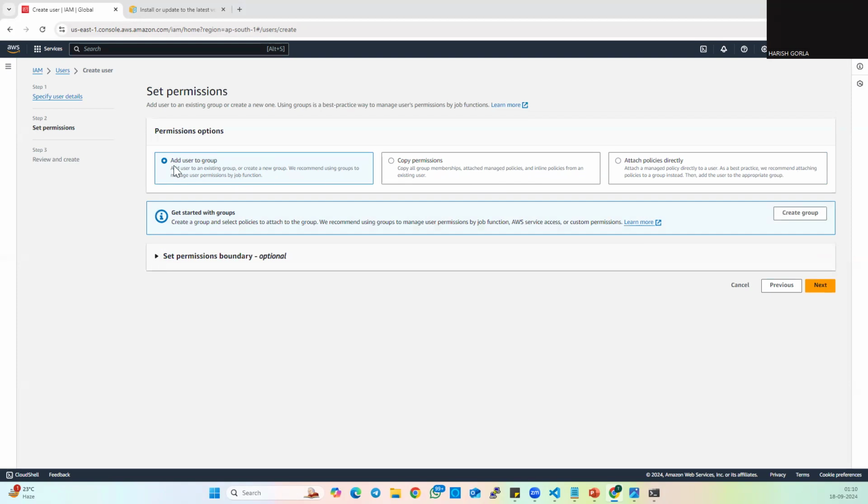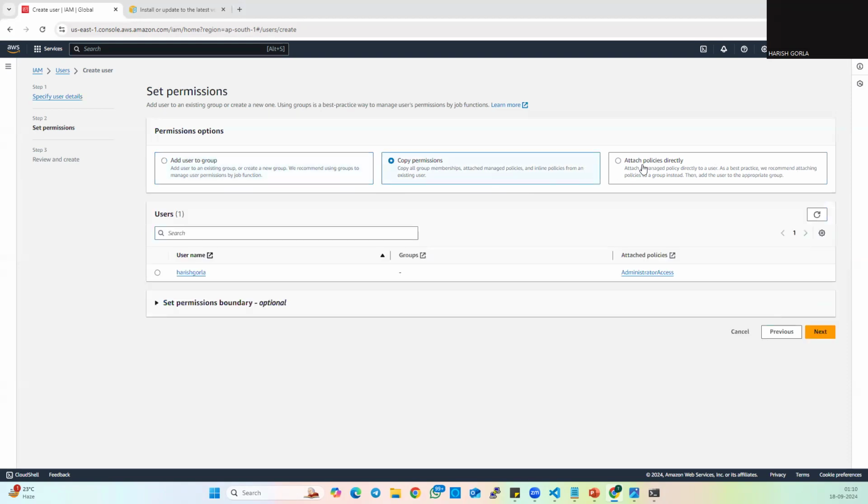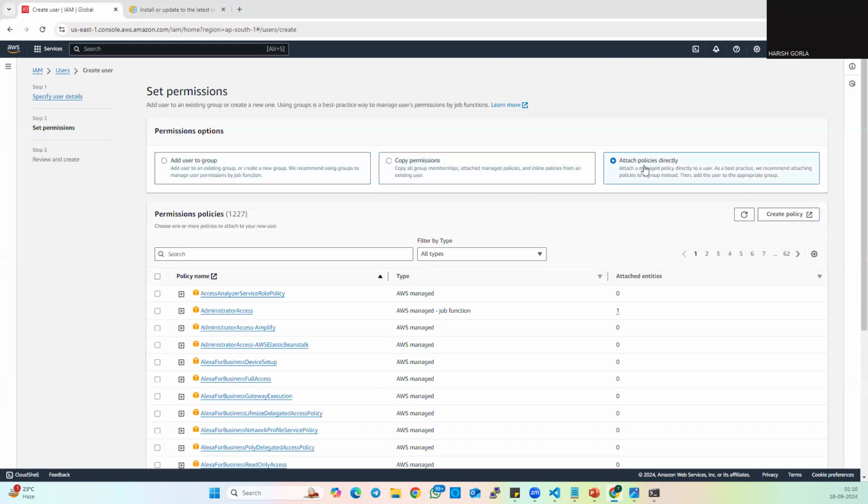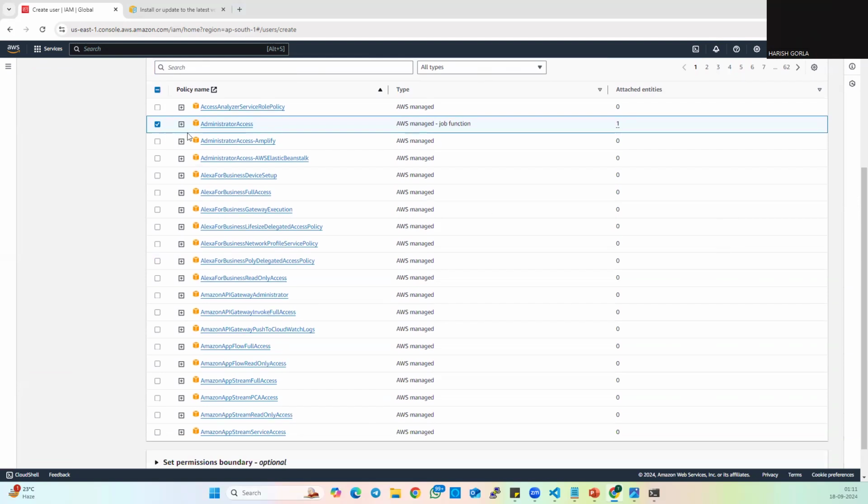In the attach policies section, you choose what type of permissions to give this particular user. In this case, I'm going to give administrator access, so that this user can perform any kind of activity from the CLI.